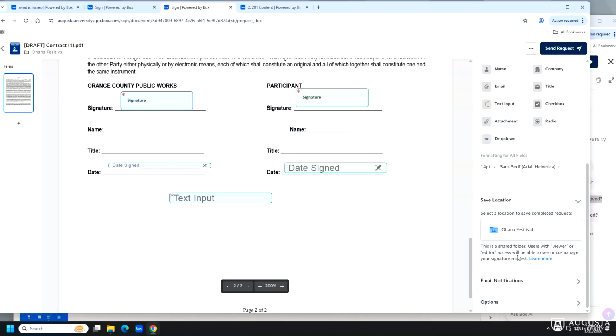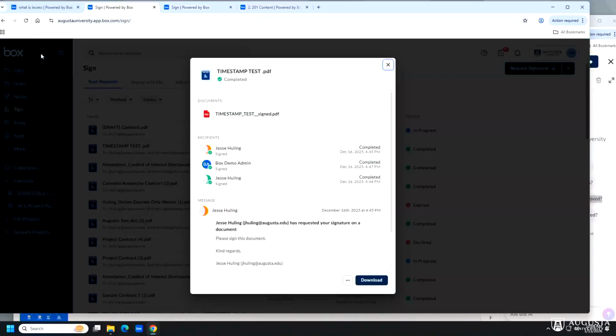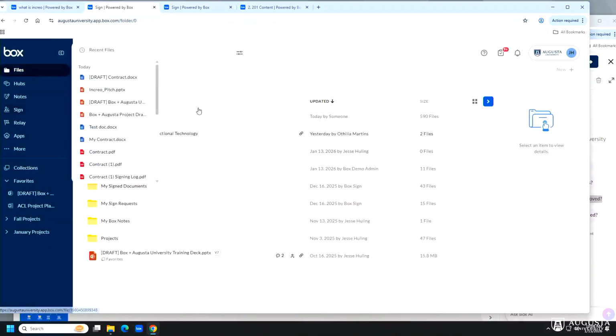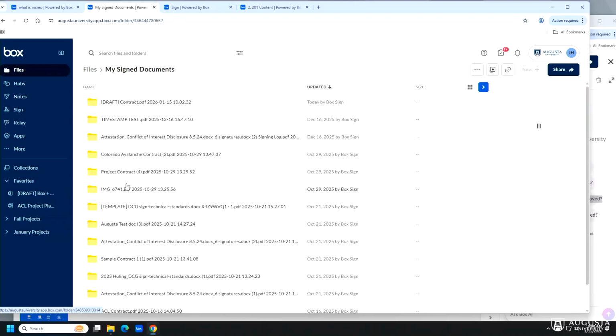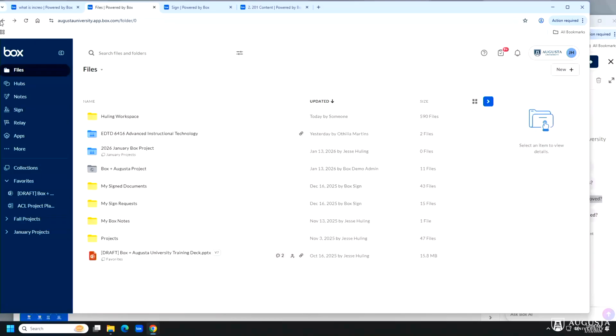In addition to this folder, there's going to be a duplicate of the signing requests: you'll have a My Signed Documents folder at your root level right here. So it's kind of an extra safety net so that you never lose a signed document. From the sign request, you can choose where the signed documents go, and by default, it goes into a My Signed Documents folder right in here. Fantastic question.